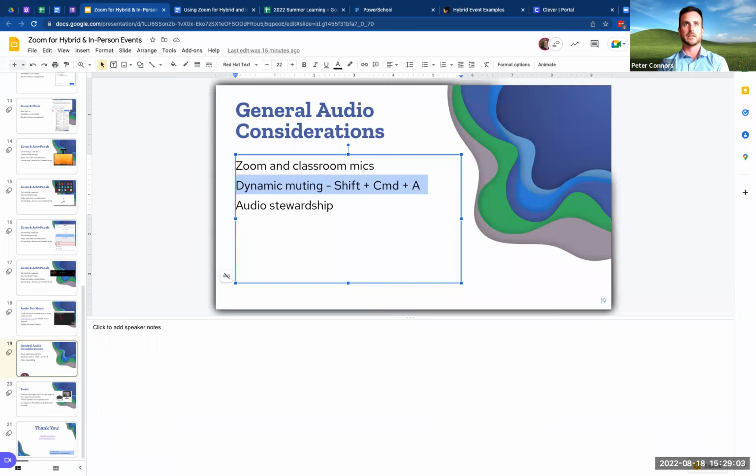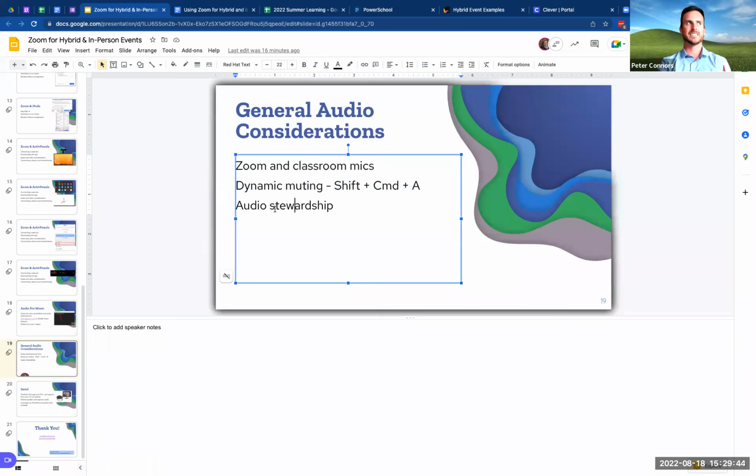And then I just have this note here, what I maybe would call audio stewardship, which is just trying to be aware of all the different places where audio might be coming in. If you're joining with an iPad, you're probably going to want that iPad muted, but it's probably also the thing that's capturing the audio. There are lots of opportunities for feedback loops. So think about which device is going to capture the audio and which device is going to produce the sound, and make sure you've got things locked down in the right spots.